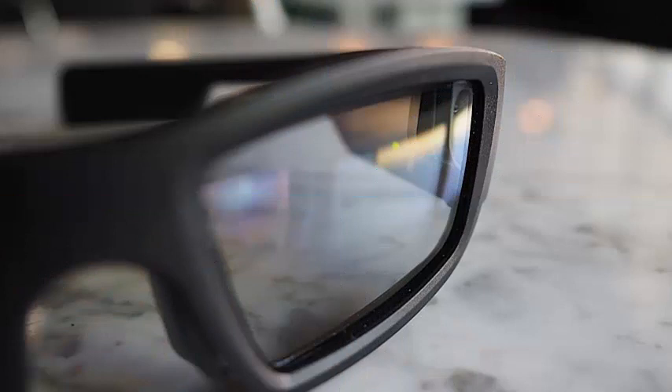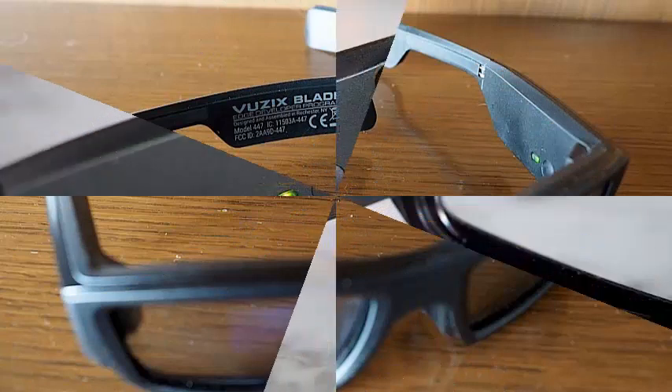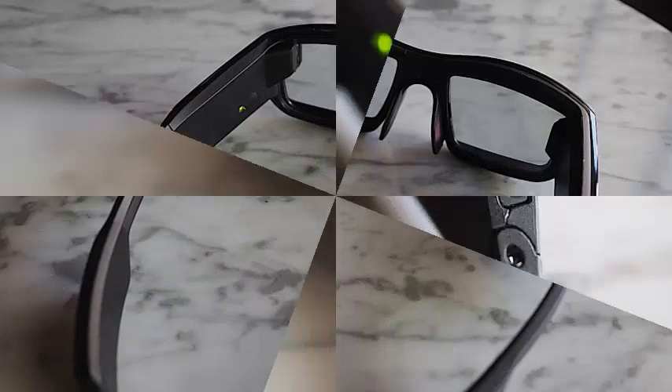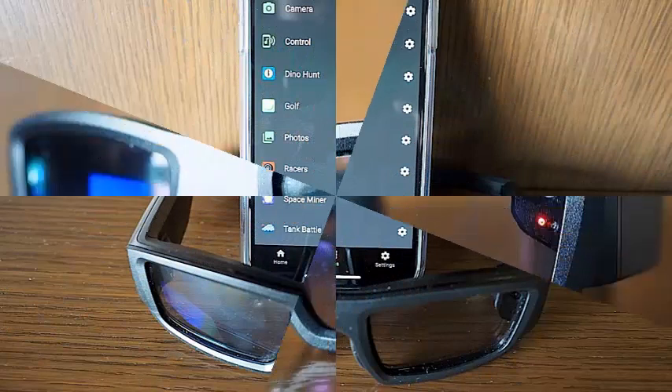As a reminder, the Blade is essentially a new modern version of Google Glass. The Blade is not meant to deal with augmented reality headsets like the Magic Leap or the Microsoft HoloLens. Instead, it is designed to be a smartphone companion, just like a smartwatch — except instead of receiving notifications on your wrist, you would see them floating in front of your eyes thanks to a transparent full-color screen on the right lens.